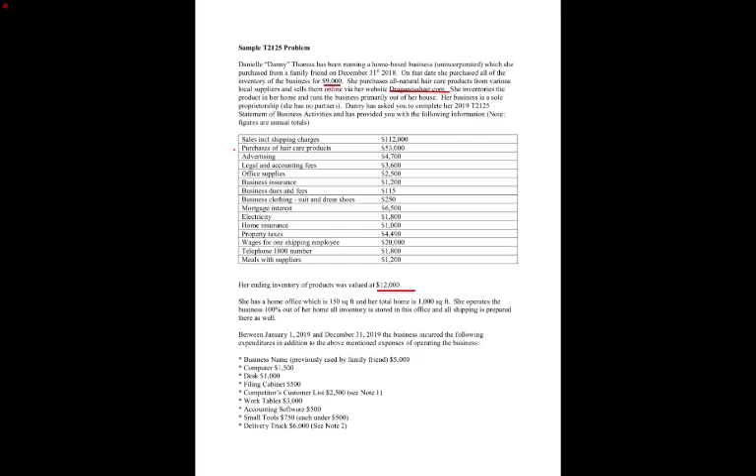Here are our purchases, and we have the details on the home office — how much square footage she uses. Remember, your home office and your vehicle claims are prorated for the percentage that is business-related. But on the forms, you enter the total real-world costs and then prorate that total to be the number that you carry forward and deduct.